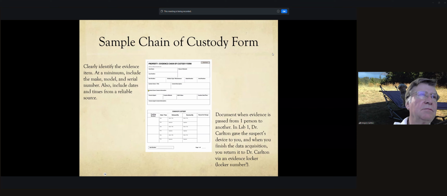Again, make, model, serial number, a little bit about who the owner was. That should be the suspect. What the description is of this item, this physical storage device. Other information you might need to put there, you might find it not necessary. Whoever the agent is who initiated the chain of custody form, don't say team number something, give me an individual's name.